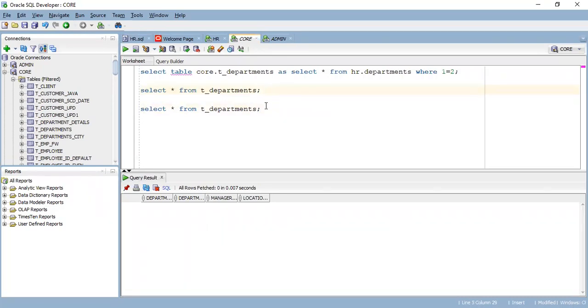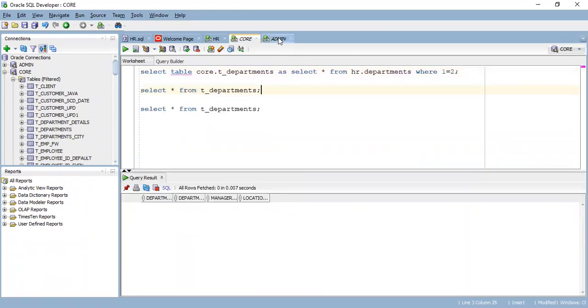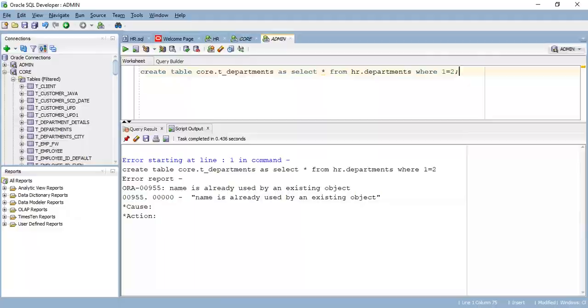Now after you have created it, you can create n number of target tables like this. You have locations or something else also. You can create a table in the source also, then create the same kind of structure table in core by using the admin. In real time, admin will not be there, please note. Only here, because everything we are doing here. This environment will be taken care of by the admin. You cannot create any table in real time. He will take care of everything. He will have all the access to all your schemas.